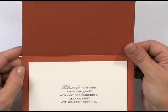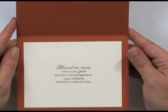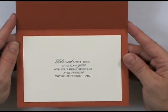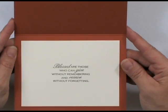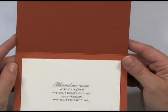Once in a while, I like to make cards that are just a picture on the front with no saying, and I like to stamp my saying on the inside. And that's what I've done here. When you open it up, I've lined the inside with a piece of ivory cardstock, and I've stamped the "Blessed are those who can give without remembering and receive without forgetting" stamp from the Thanks a Million stamp set.